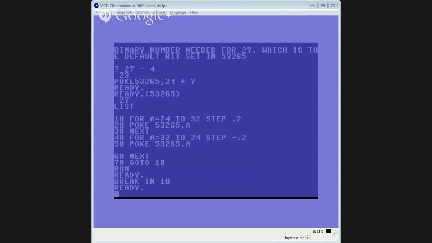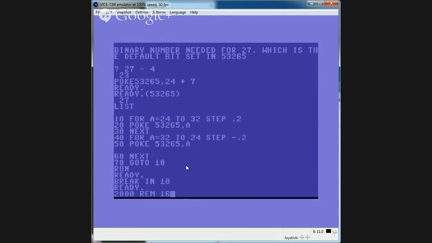Oh, what do they call that when the raster beam's off the screen altogether? Because 50 times per second or 60 times per second, the raster beam goes from top to bottom. But when it reaches the bottom, it actually goes below the screen area for a very short time too. It's out of the display area, so it gives you a little bitty space where you could make drawing changes without tearing the screen. Makes sense.